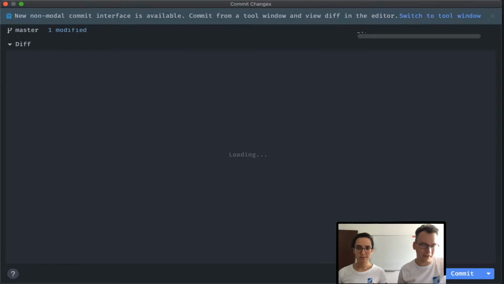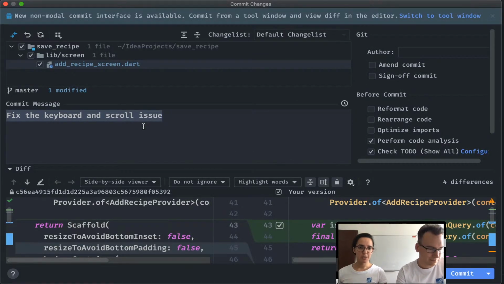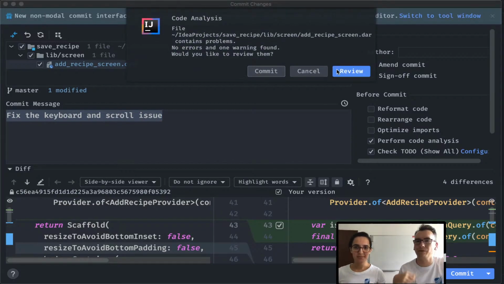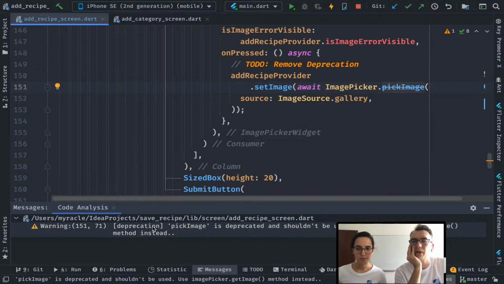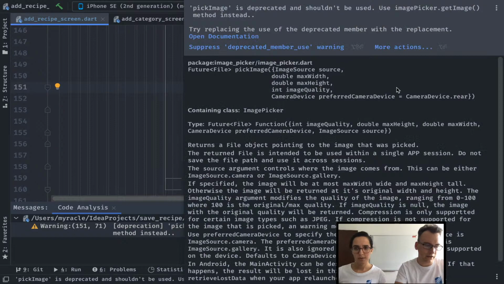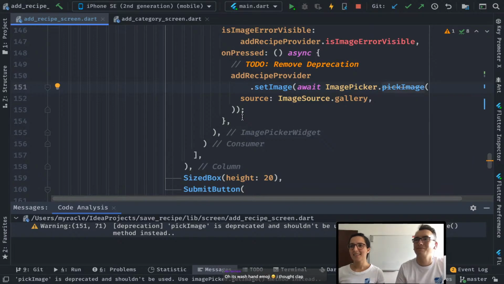Okay, so commit, right? That is something done. Keyboard and scroll issue. Great. I think that is a really successful session today, right? We fixed some issues. Better than this morning where I couldn't solve mine. I think again is the... Big images deprecated. Ah, yeah, we kept that. Alright, I add that too to our list. That's something for the future. Just keep it.